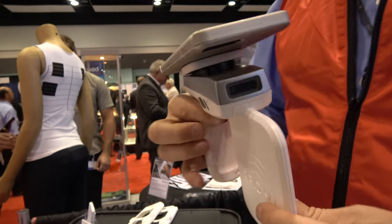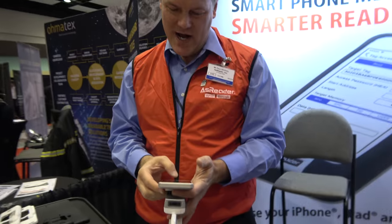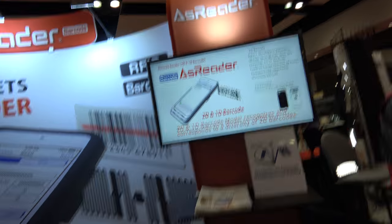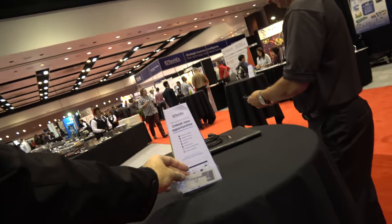Yes, it does. Can we do a test? Absolutely. Let's put a tag somewhere. You just have some animation showing how it works. They have the information on the tag right here. This is a temperature tag. If I put it over there, is it going to work?